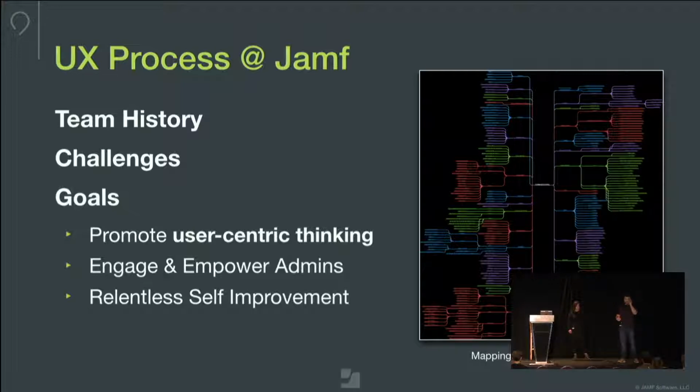Obviously, when you're in charge of 3 of those things, you're stretched a little thin. You have to maybe condense your research and do more of a guerrilla research, and architecture and design have to be a little quicker. Fortunately, happy to say, 4 years later, we are now a team of 8 specialists. We have 3 dedicated researchers, 2 information architects, and 3 user experience designers.